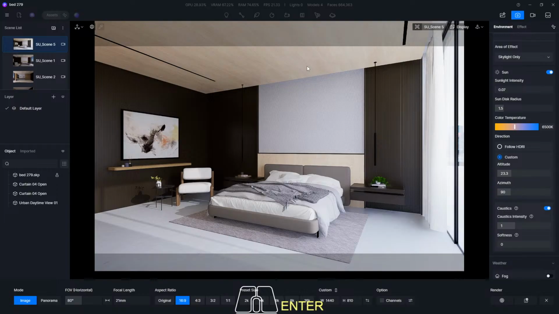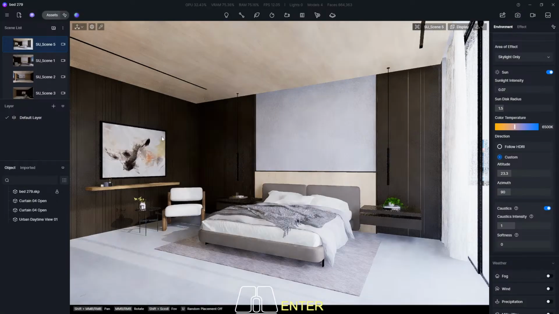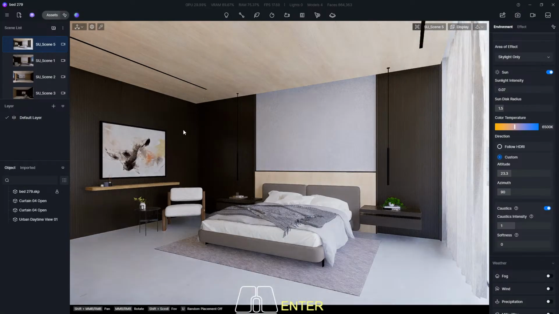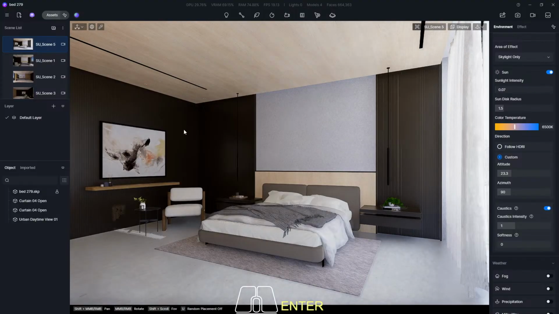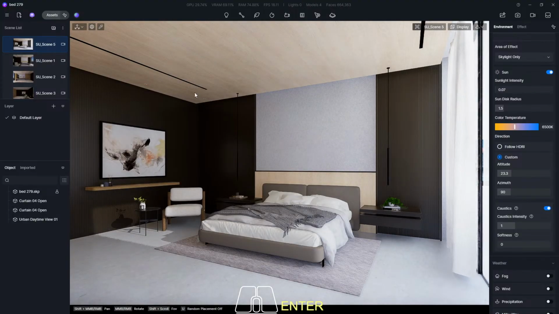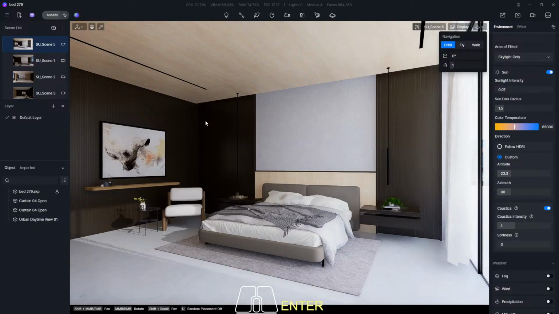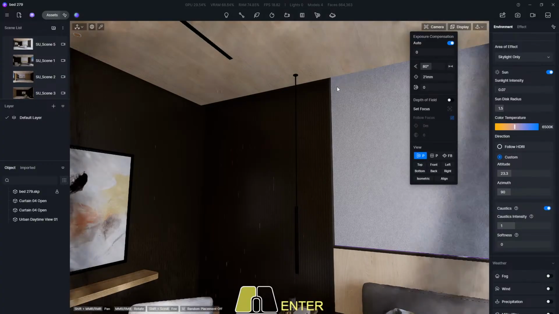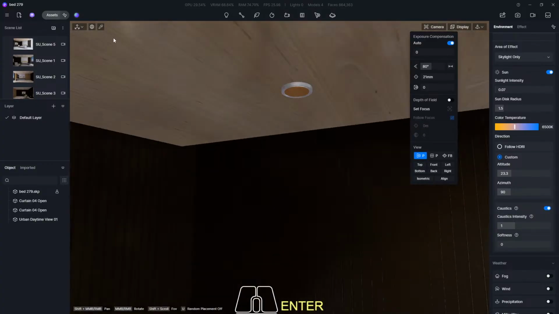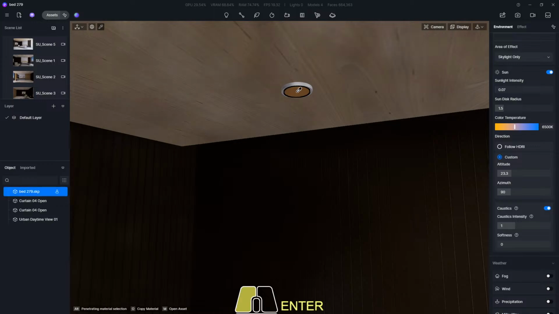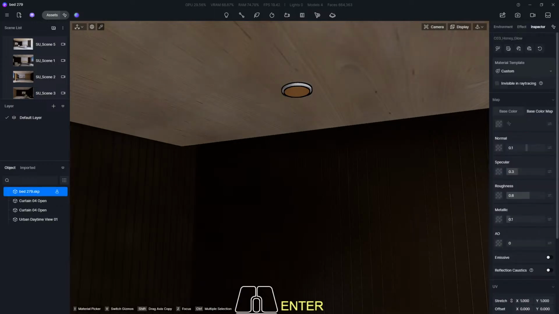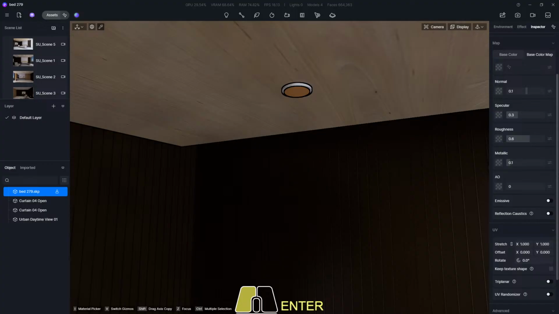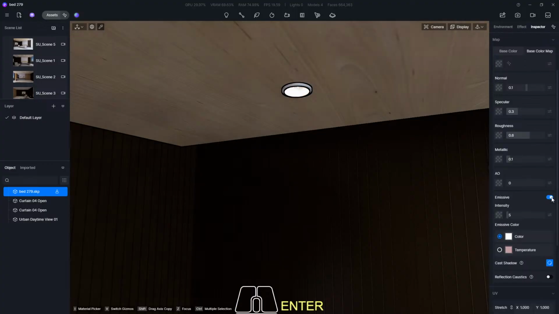And next we have to set artificial lighting. The first, I want to set the general light right here. So let's change the emissive and make it 10.